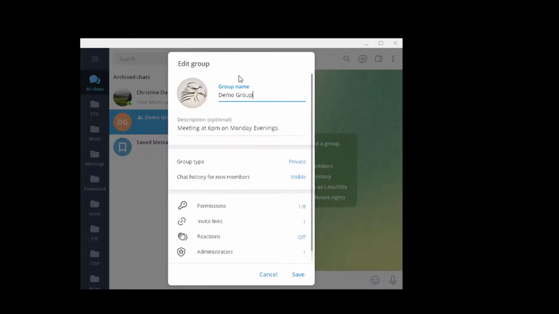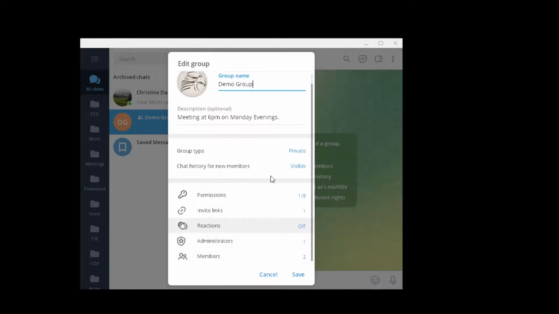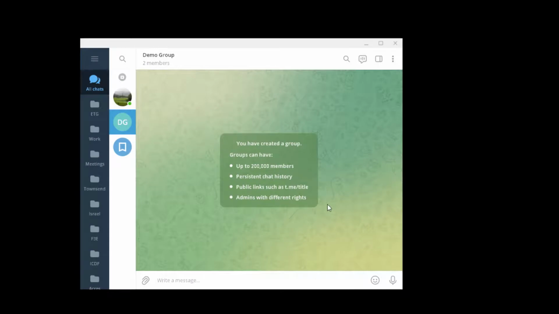Okay, so these settings here when you set up the group, once you get familiar with them, are quite crucial in making sure that you don't have too many people posting things and images and GIFs and all that on the group. If you're happy with that, you could leave all the things on default, but that just basically opens it up to everybody. When you're totally done, you click save, and there we go.